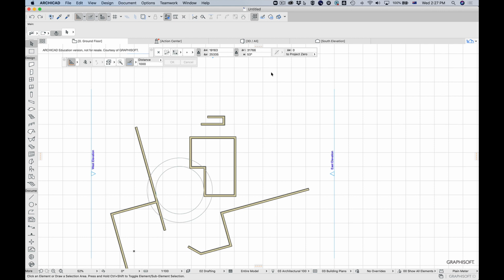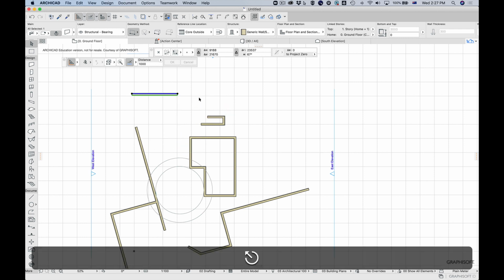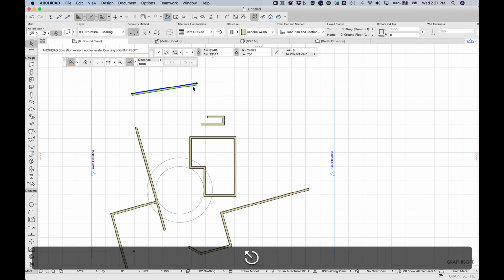Okay, so let's start off with editing an element. Once we've drawn an element, and I will go through these settings in a little bit more detail, we can select that element, and as we saw in the last session, we can do things like grab the end node here and move it around. You'll notice that this is called the pet palette, it is context sensitive, so it depends on where you click.